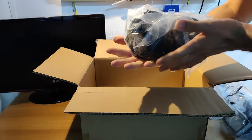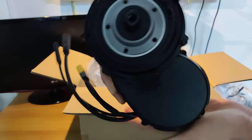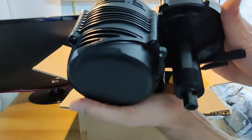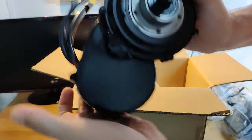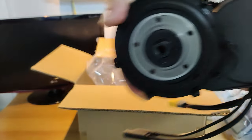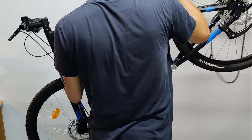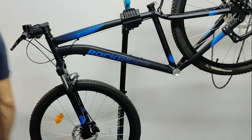And finally, we can see the motor itself. I would say that it looks and weighs like the Bafang BBS02B. It has a more premium look. Also, the build quality is way less plasticky. The cabling system is still very simple, just three cables getting out of the motor. I definitely like it, even if there's still no support for a shift sensor.